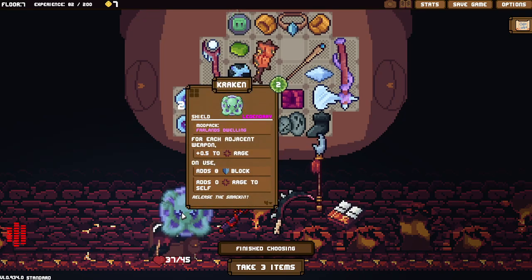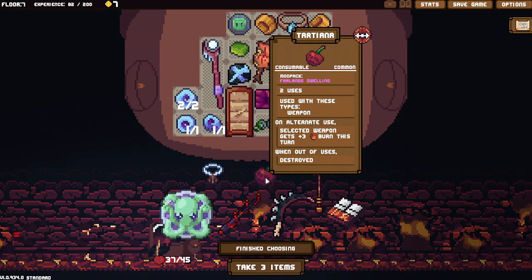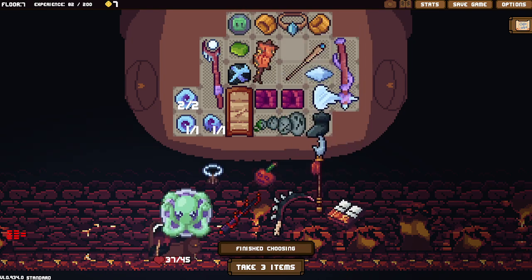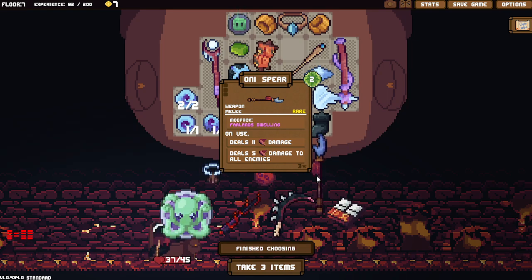Kraken. Reach adjacent weapon, plus one to rage on use. Add block and rage. Quill Necklace creates a blessing in adjacent space or here. Tardiana? What is this? Is that a person? Are you Tardiana? Is that a name of a woman and not a fruit? When you steal 11 damage, deals 5 damage to all enemies. Oh, that's sick.